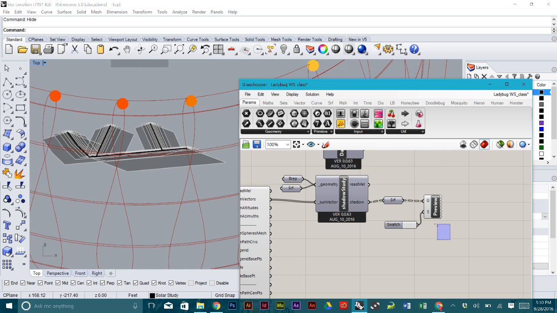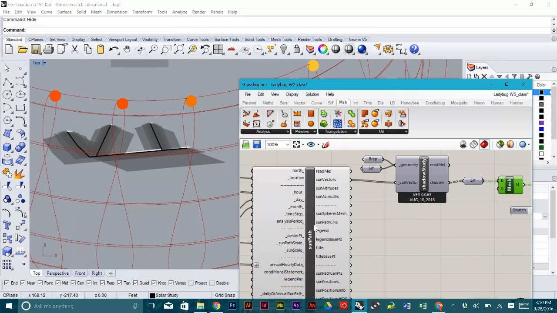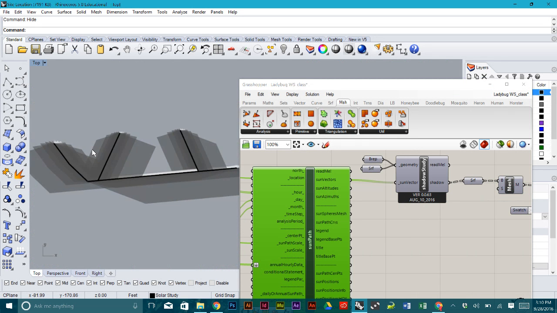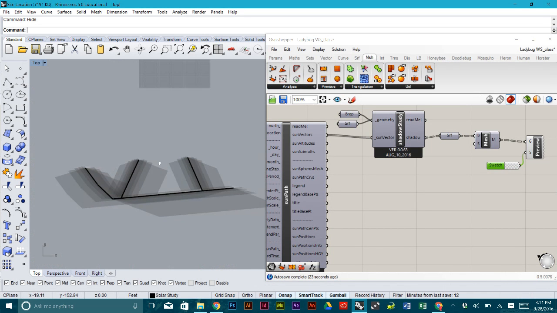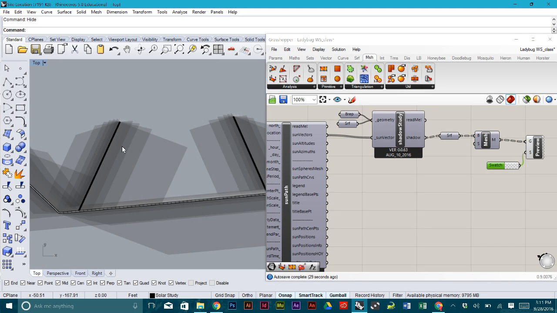And then, actually, let's do one more thing before this, so we don't have all these lines interfering. I'll go ahead and convert this to a mesh. And then drag this into there. And let's turn this off. So this is more or less what you'd probably want your outcome to look like. If you do this kind of light gray overlay method, you can make it a little bit darker. You can really start to see where they're overlapping the most and having the most shade on your site.